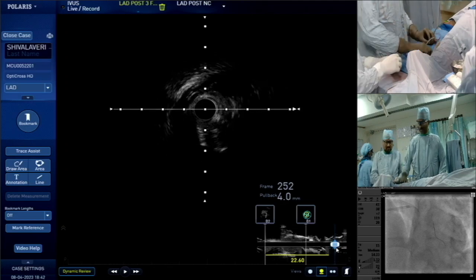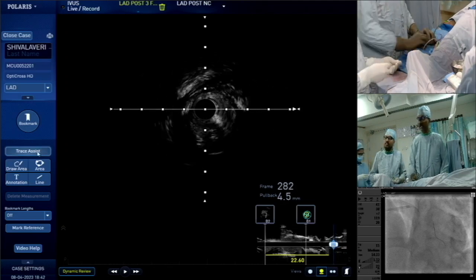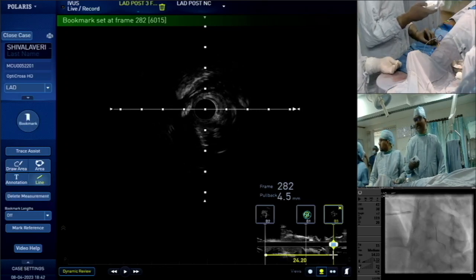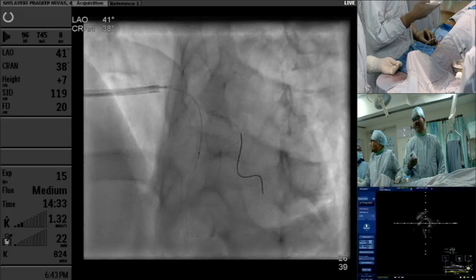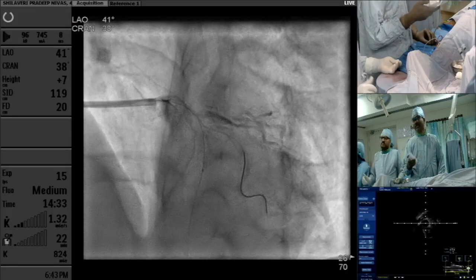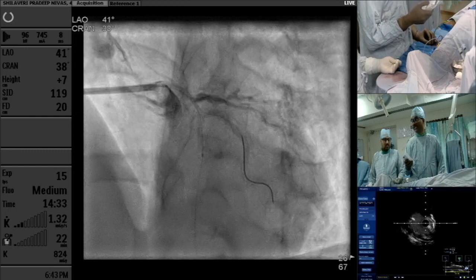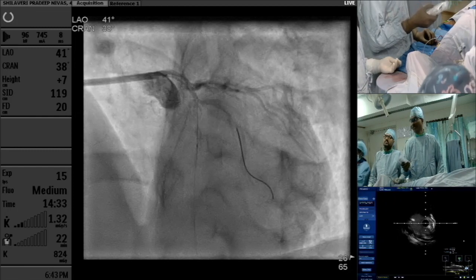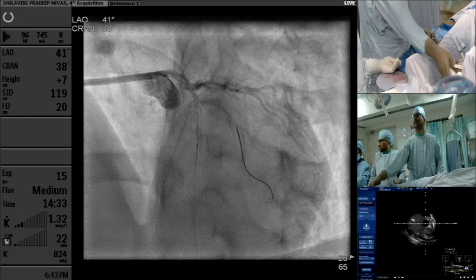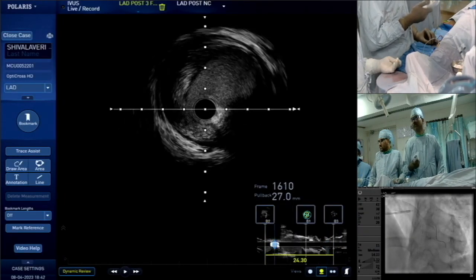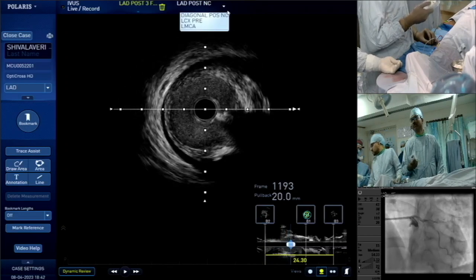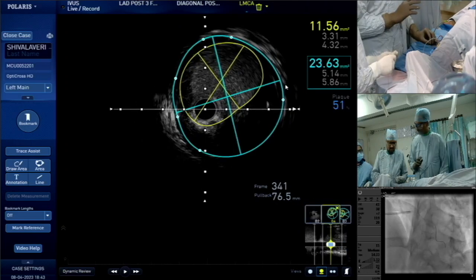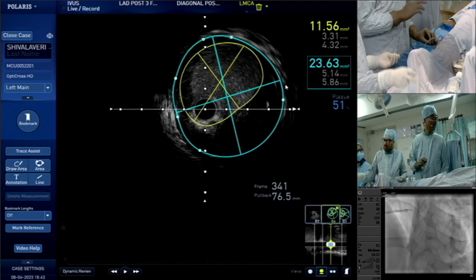Give me 28, 3.5. But we are taking a bit of larger size. You have to understand that. So we don't deploy it at full pressure. So we deploy it at lower pressure, and I'll bring the balloon back. Give me 3.5, 28 Synergy, please. And what is a POT balloon, Damodar? Sir, you can take 4.5 to you can take a 5 for POT balloon.